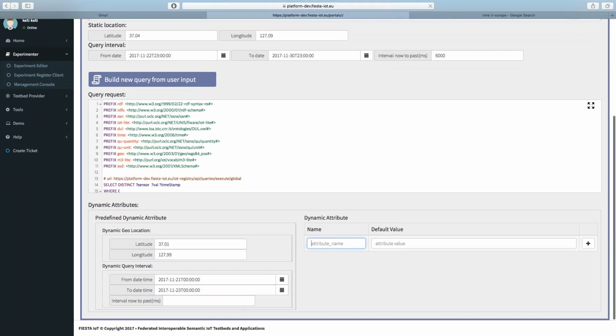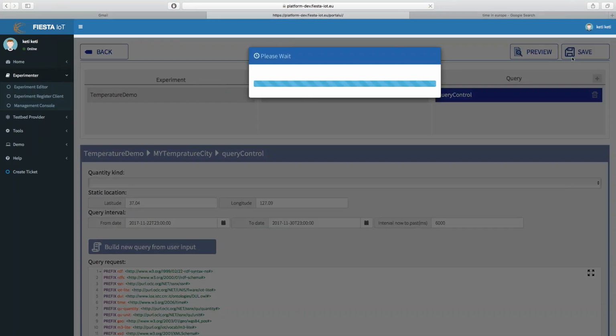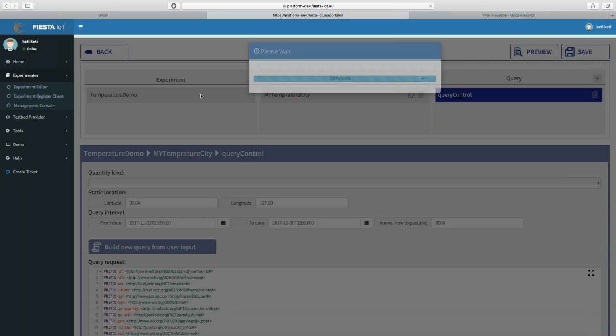So we provide an attribute and then this is the saving of the experiment. Current experiment is successfully saved.